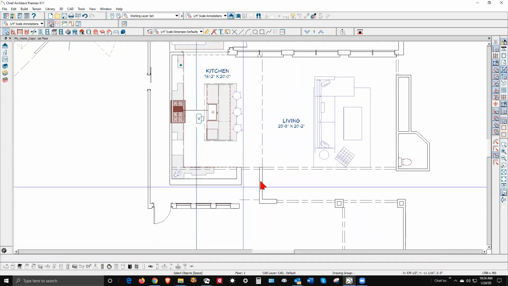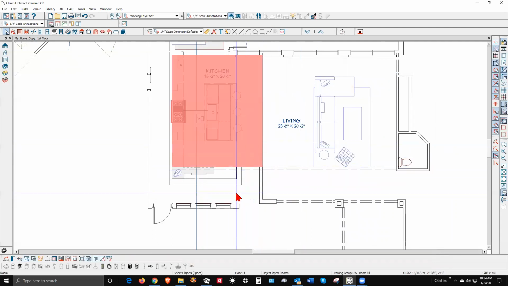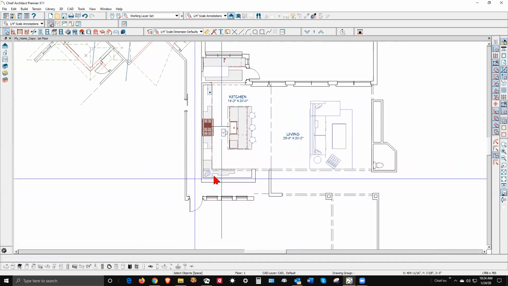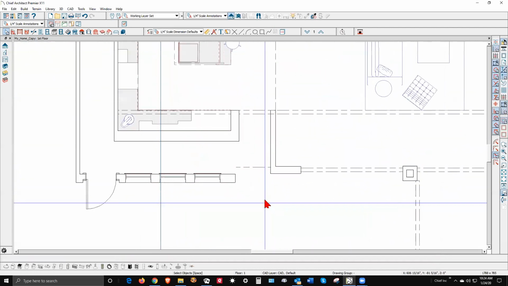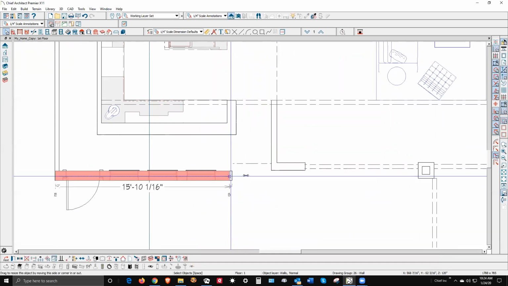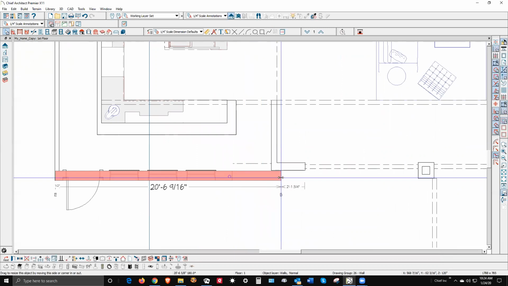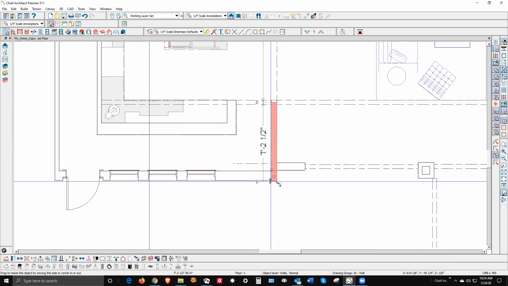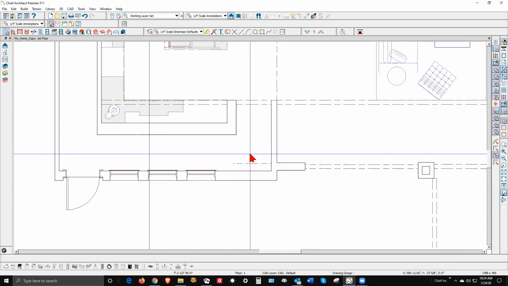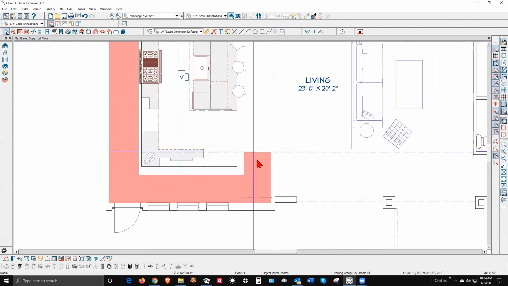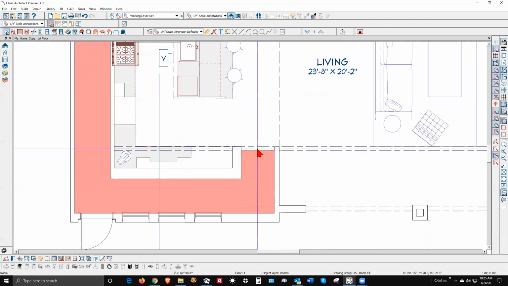And this is not a room out here, but it appears to be a room because it's got windows and doors in it. I'm sorry, this is a little confusing from my point of view. I'm going to just pull this over and make this into a room that I can control. See, now it has a dialog box and a floor and a ceiling. And I assume this is just an opening.